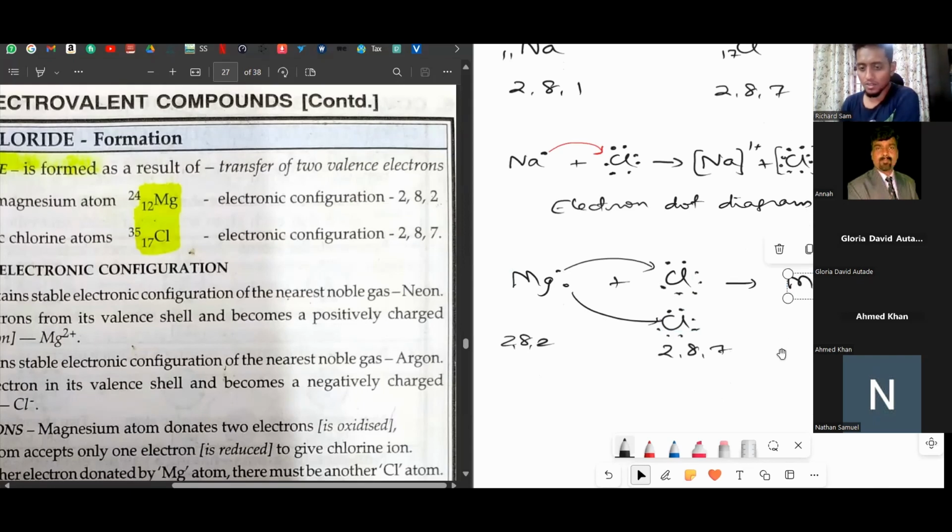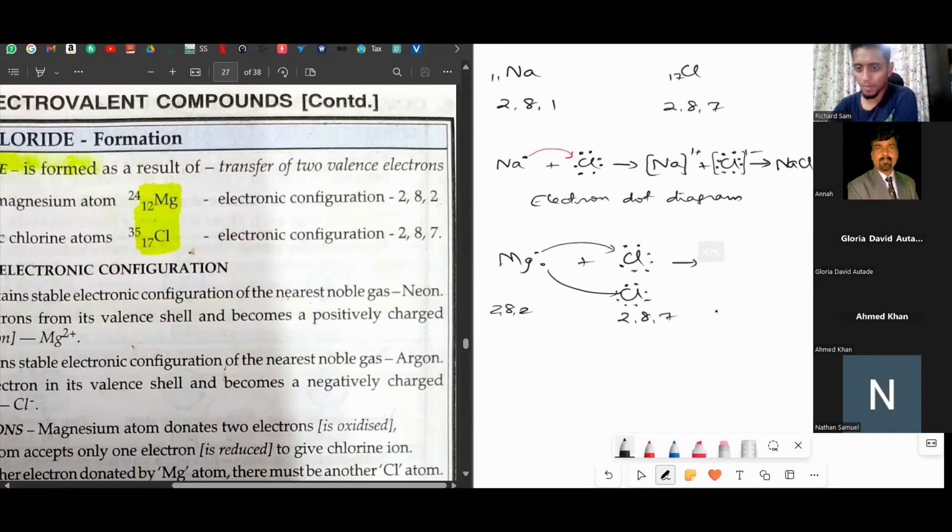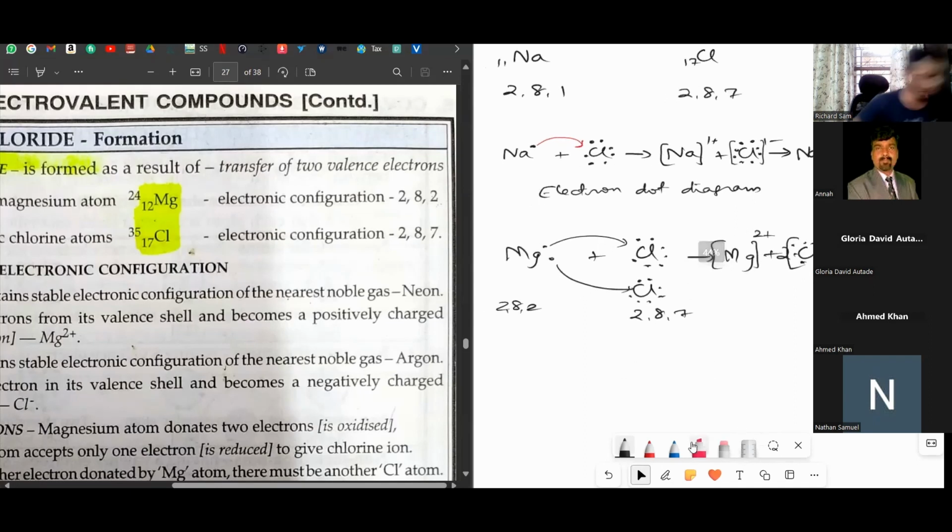Okay, so how do you write this completely? This will be at the end. Before this, you will write Mg with its valency. What's its valency? 2 plus. And for chlorine, you'll put 2 in front of it because there are 2 chlorines. That's 1, 2, 3, 4, 5, 6, 7, 8. And the valency here you'll write 1 minus. The chlorine's valency is 1 minus, and there are 2 of them. Okay, draw this electron dot diagram for magnesium chloride.